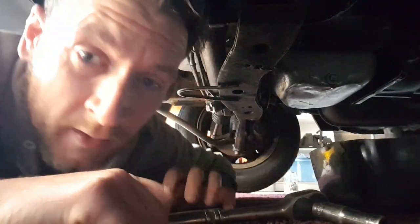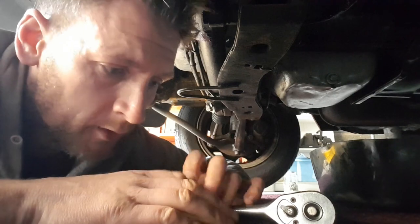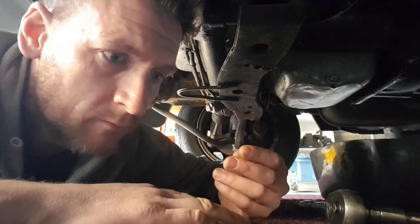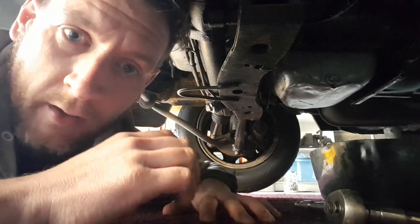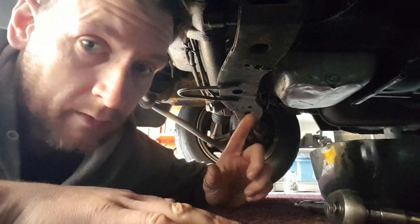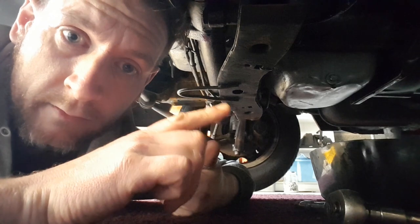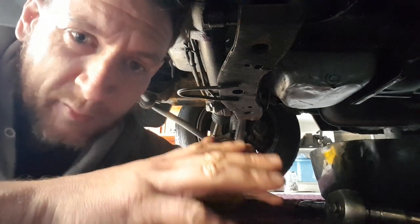Before we begin this education lesson — what do the numbers of oil grades actually refer to? What do they mean? There's a wide scale of different types. What's currently in the sump is 5W30, which is considered a low grade and a thinner viscosity lubricant. The 20W50 going in is a higher grade, considered thicker lubrication and thicker viscosity. The pros of thinner oil are that when the engine is being started up, it can get around all the various engine components a lot faster because of its thinner viscosity, offering protection to vital components more quickly.